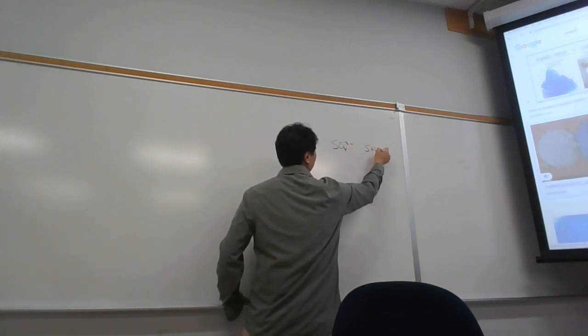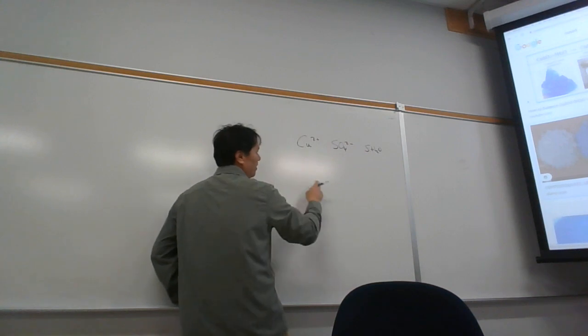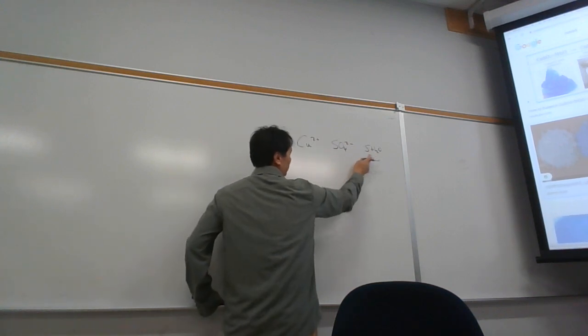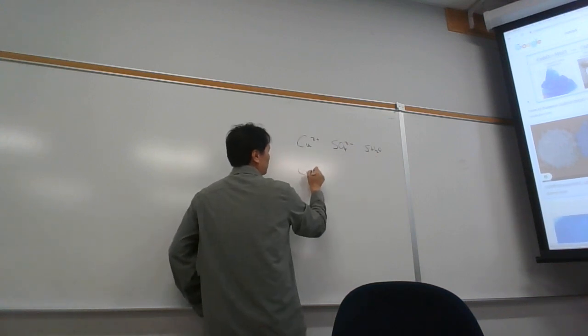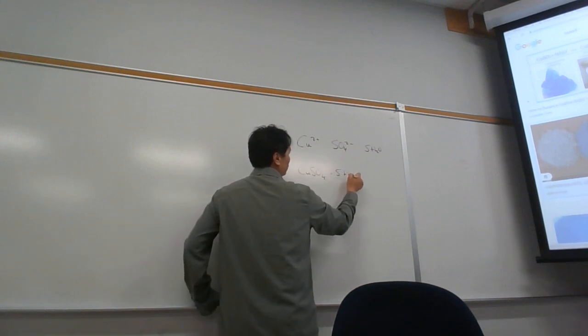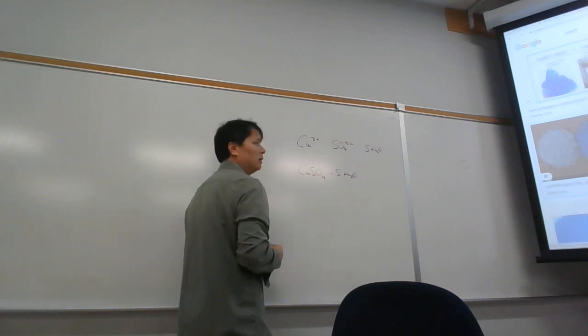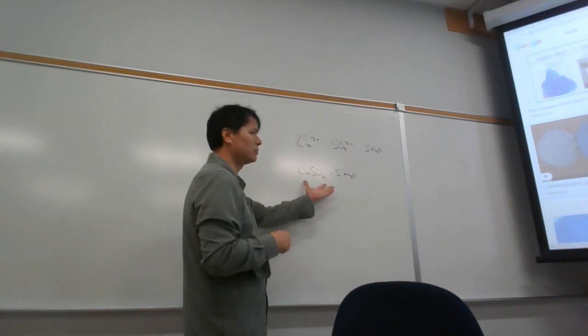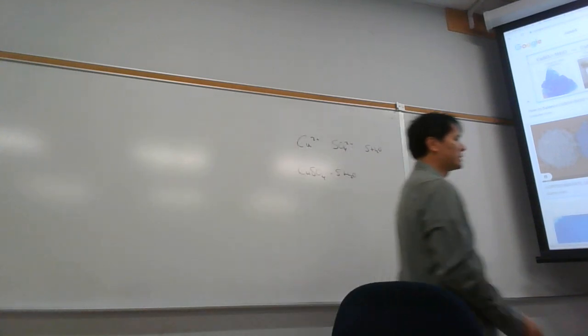So copper 2 sulfate pentahydrate would be copper 2 is 2 plus, sulfate is SO4 2 minus, and pentahydrate is 5 H2Os. Now, normally we write a subscript, but for hydrates we don't. And so we just do CuSO4 dot 5 H2O. This number can vary. This is what we call saturated. This would be the max.